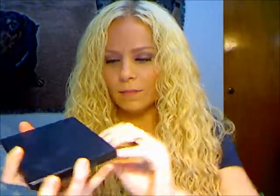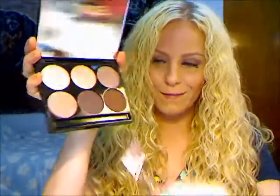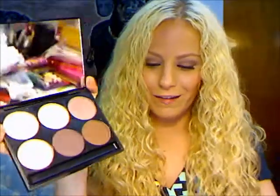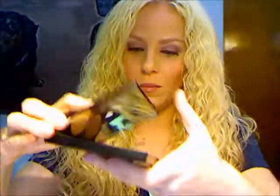It's portable. The only weird thing to me is, let me reopen this. Technical difficulties. There's like a spot here to keep your brushes in, but neither of the brushes that come with it kind of fit. So if you're going to take this to go, you could always put a bunch of little sponge applicators in there and then you'd be good.